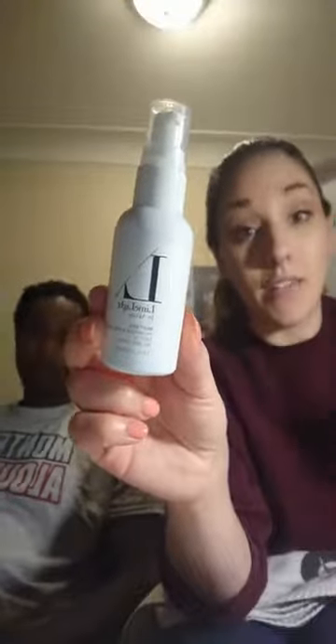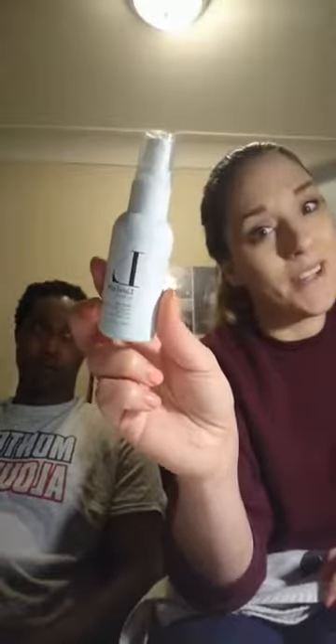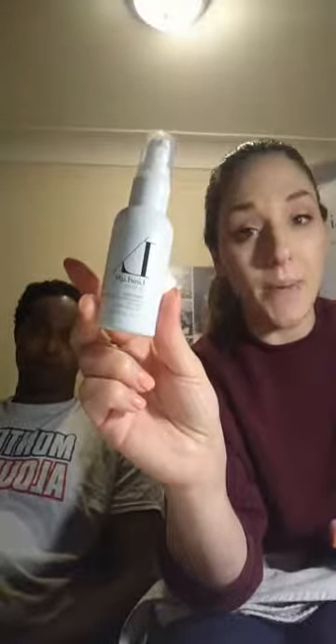Since Xavier just shaved his face, I'm going to get him to put a little Must Do on. Normally we'd probably not do this when we're about to do face masks, because obviously you want this to hydrate your skin. But I just want to see what it feels like on him because he literally just shaved his face. Our Must Do is a serum — it's going to be kind of like an extra moisturizer. I use it as an extra moisturizer and also as a primer on my face for my foundation. The Must Do has palmarose and sunflower seed oil in it. Just one little squirt in your hand and put it on your face.